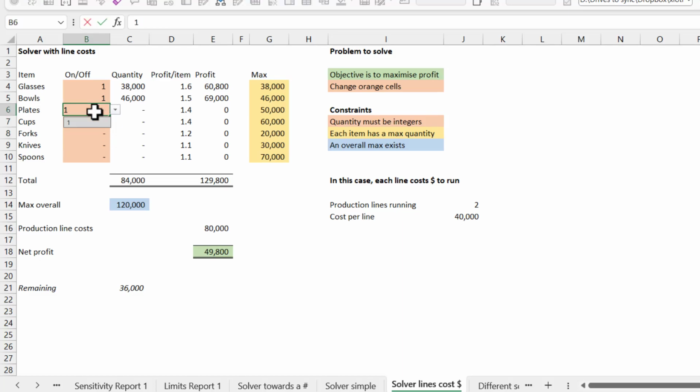So in the scenario that we had before, we were running three lines, and this one was there. Well, we couldn't do it in this case because we've gone over the limit, but it is harder to do with three lines than if we ran, say, two lines. So if we go to the last one, it can produce the most number, so it might make sense to run those. So let's use Solver and see what that gives.